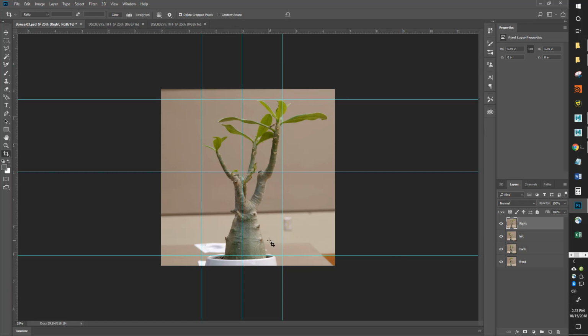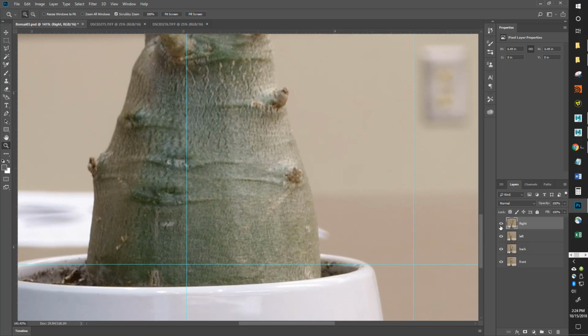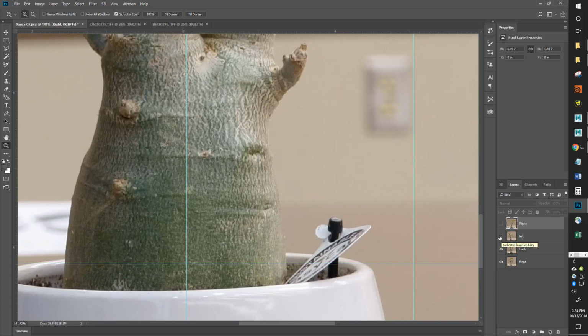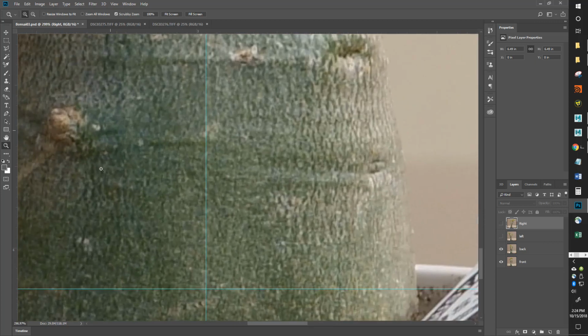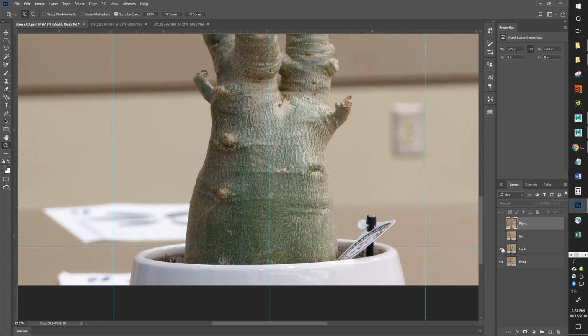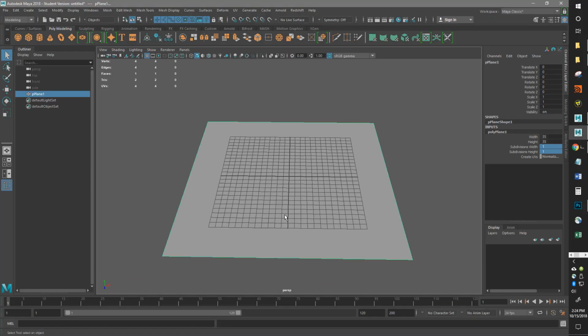And one thing we're going to do in Photoshop eventually is we're going to get a texture from this plant. So I am eventually going to find a spot where I'm going to actually make a tileable texture from this. And that will be a different video that will come right after this one. So for now, let's get into Maya and set up these reference planes, and we'll have that part done.